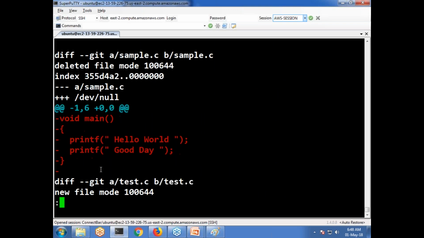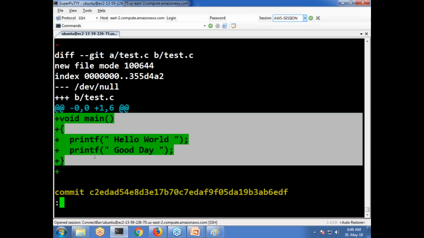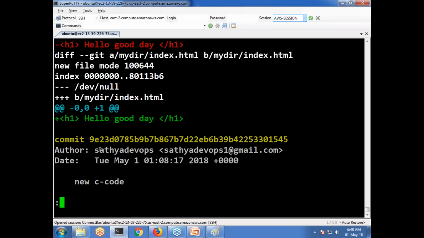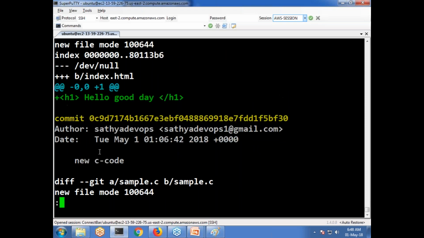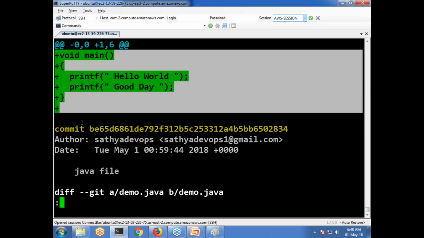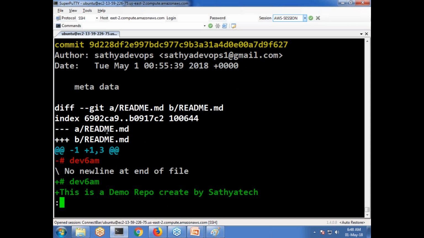And the same thing, this code is deleted. This code is added, it shows this code is added. And here some code is modified, some new code is added. Like this, you can find all these changes, what new code is added and how files are deleted. Get the complete code changes with the command git log hyphen p. If you want to quit from here, just press Q.